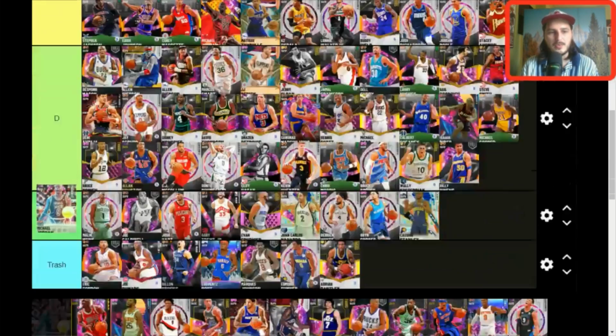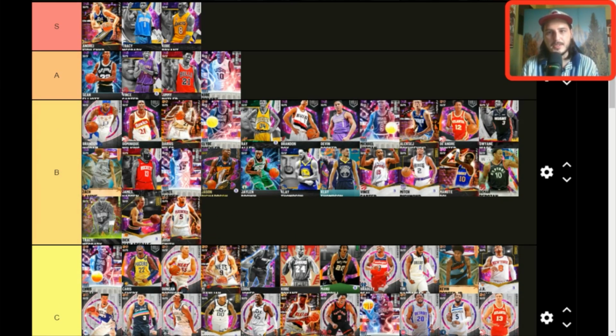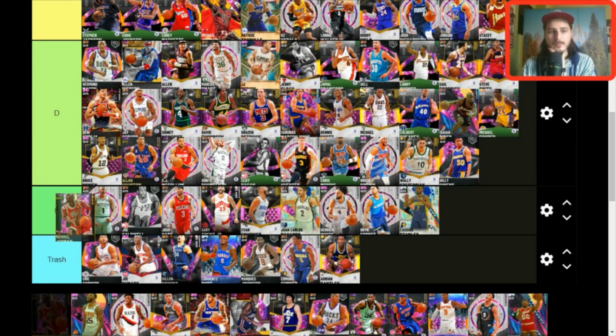Pantheon USA Jordan. Yeah, B tier. I'd throw him right up here. He's decent. It's Jordan, man. You know what you're getting at this point. GOAT Jordan.